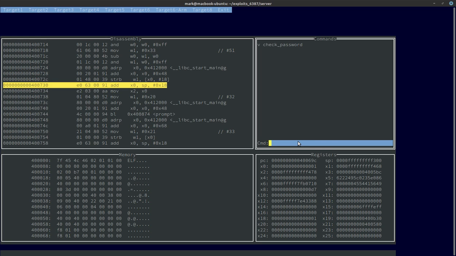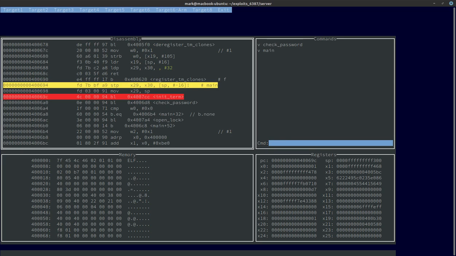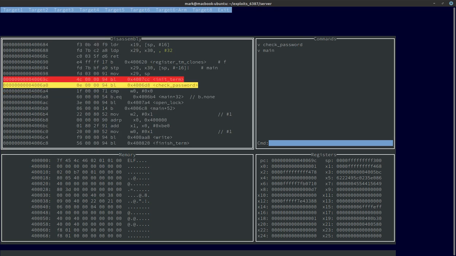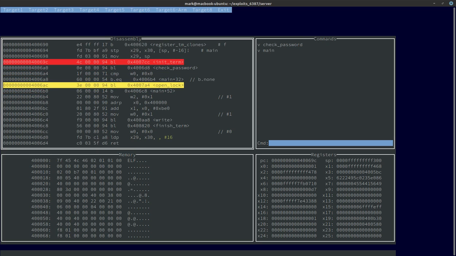Let's just jump back a second and look at main and see where the call to open lock is. And that is at 4006AC. So let's make a note of that.